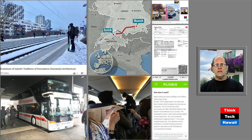Martin told me that in the upper corner of this picture, you're going to see, first of all, the train system. There are train systems throughout Europe that are very highly developed, as in a lot of other parts of the world, unlike here in the United States, although we are building our own train system here. One of the things that's happening here in Honolulu is development around the train station. In the upper picture, you see Munich, in which the train system has buildings right up next to it that have been built there.